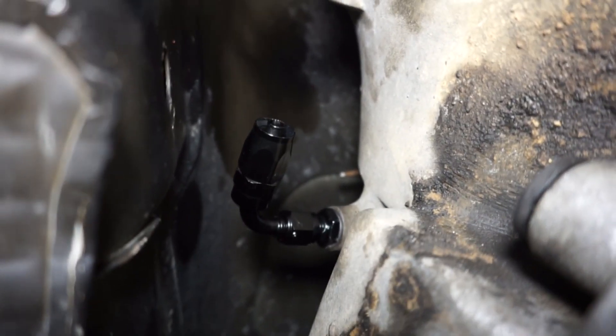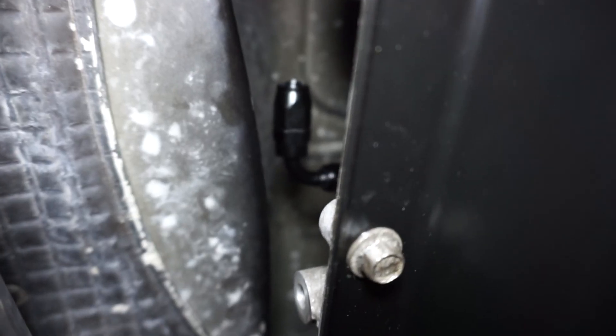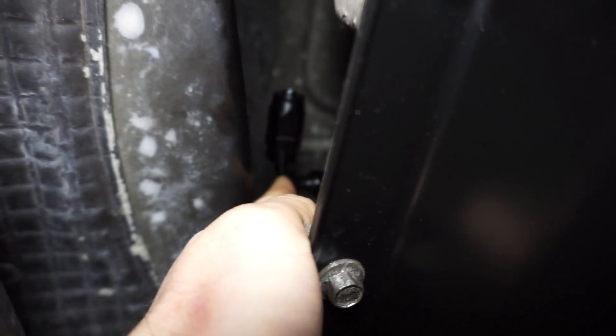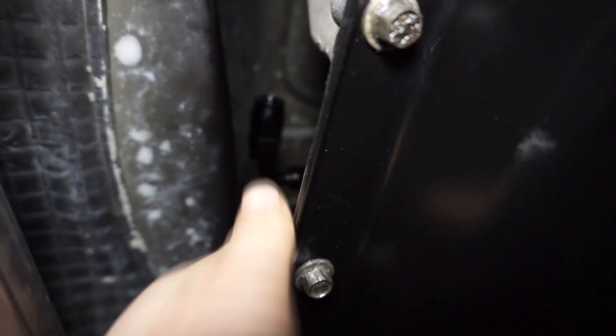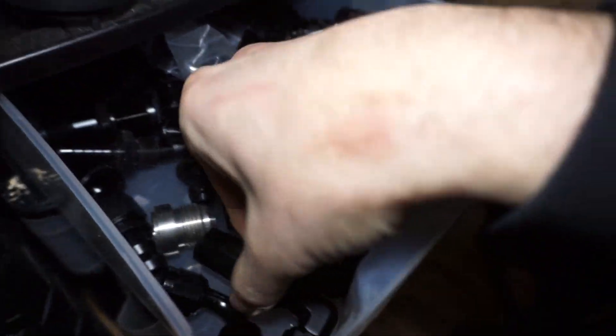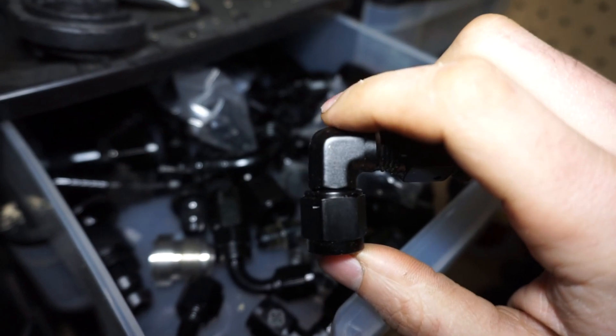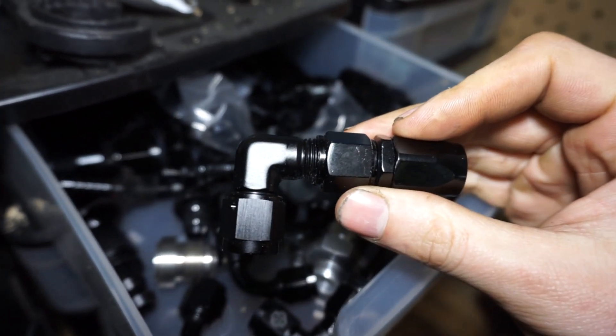I also have the 40-80 AN-6 adapter fittings for the front and back, so I'm just going to use two 90s. I did have a shorter 90 here, but I didn't really gain a whole lot of space, so I decided to just use the one - sacrifice the space instead of having to use a second fitting. The other option was a 90 that sits a little bit shallower, giving more room in the tunnel, but I can fit almost a full finger all the way around the fitting between it and the tunnel, so there's plenty of space.